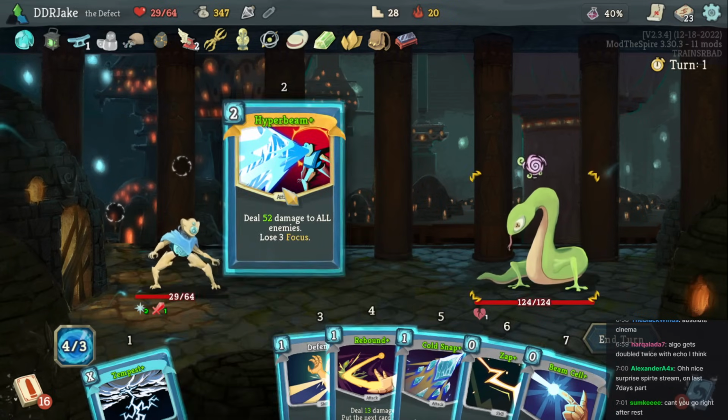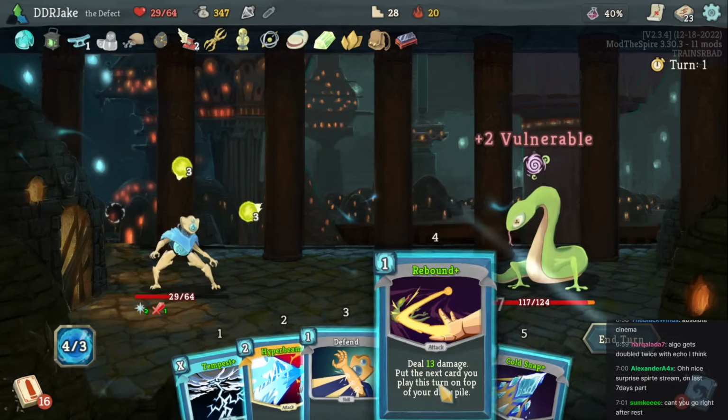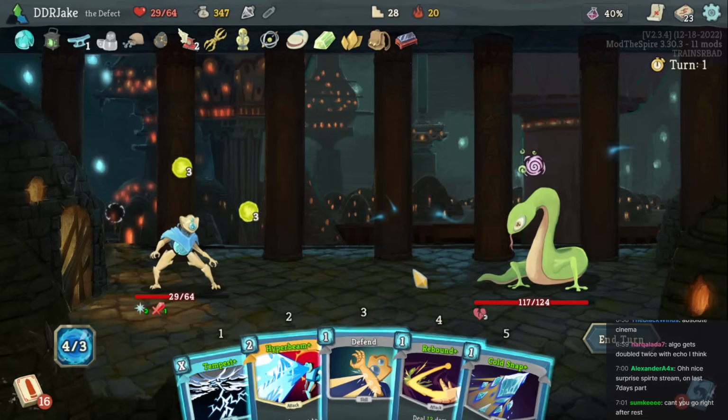I kept thinking, oh boy, double hyper beam, but no, we don't have Echo Form down. At least not yet. Could I just kill you if I rebound this hyper beam? I think I could.